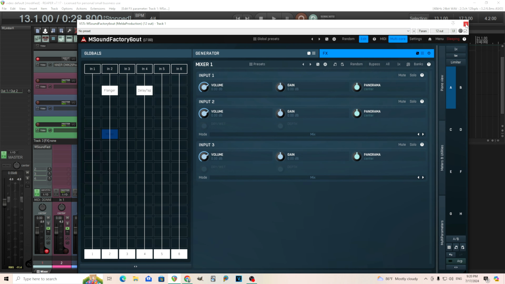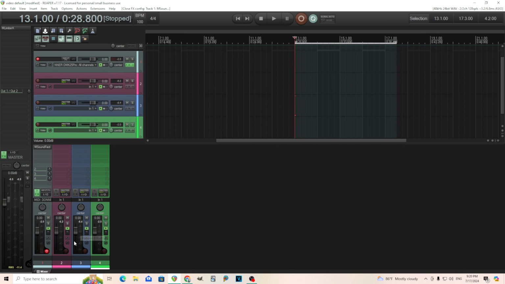Personally, I probably wouldn't do that, but this is a good way to balance all your sounds. You probably have a little bit more control, and it's a little bit easier to control the volume than inside MSoundfactory. On top of that, you can use some external effects if you want to do that, and if you want to do automation, this can become really useful. So I know some people like to do that. That's the way you can do it.